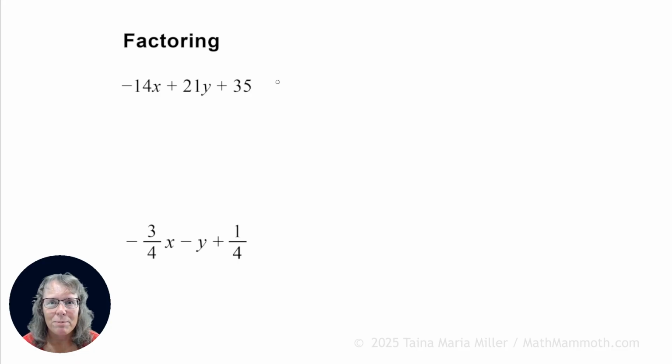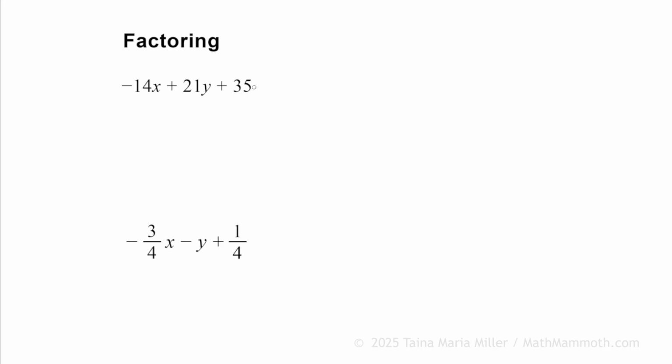Now, factoring means using the distributive property backwards. It means that for each term here, we try to find a common factor and then pull it up front, so to speak. Here, each number is divisible by 7, so I can write this as 7 times, and then something in parentheses. This one has to be negative 2x, right? So that we get negative 14x when we multiply. Then 7 times 3y, and then 7 times just 5.